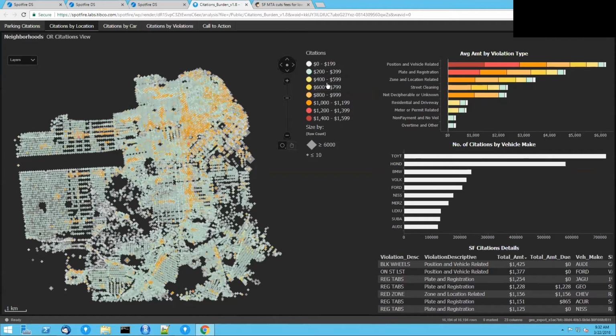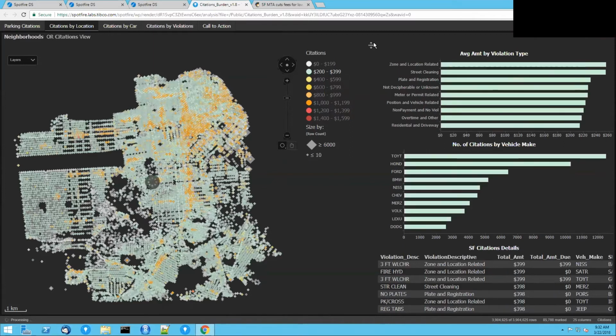If I select only the lower end citations, so the $200 to $399, we can see that all of my data filtered by that. And we can see that zoning and location related citations are the most expensive in terms of average amount, followed by street cleaning, followed by plate and registration. And a lot of this density is around the areas that you would expect.